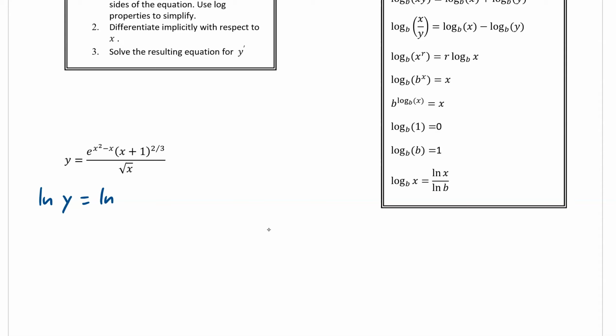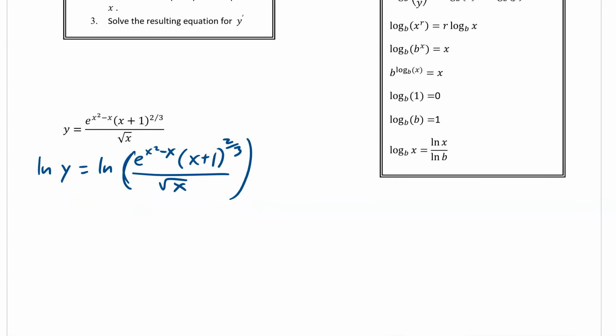So we're going to natural log both sides. Just like that. And now we can expand. So ln of y, we got the whole page here. So this is ln. Let's take it slow. e to the x squared minus x. Make sure we don't miss anything. These two on the top are being multiplied, and they're both on top. So it's plus. And you could use any logarithm you want, but we use natural log because it's the cleanest of the rules.